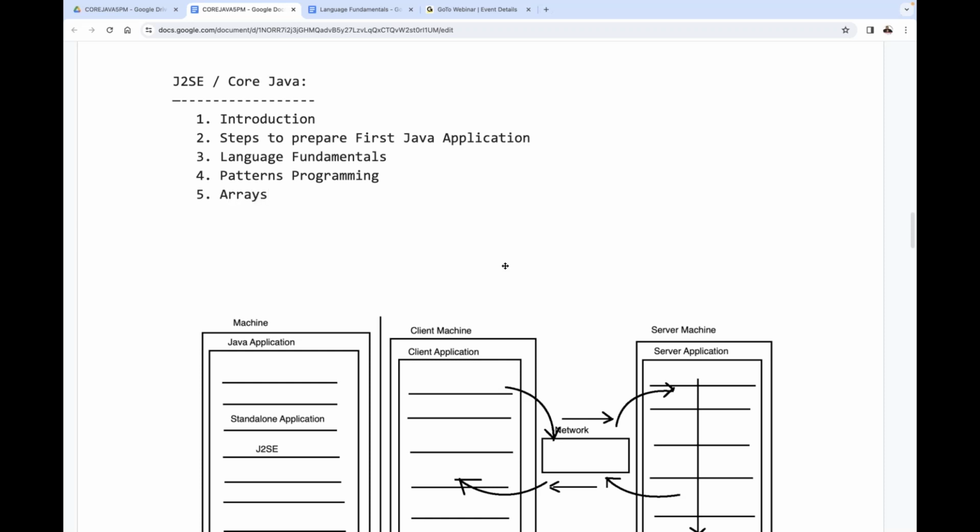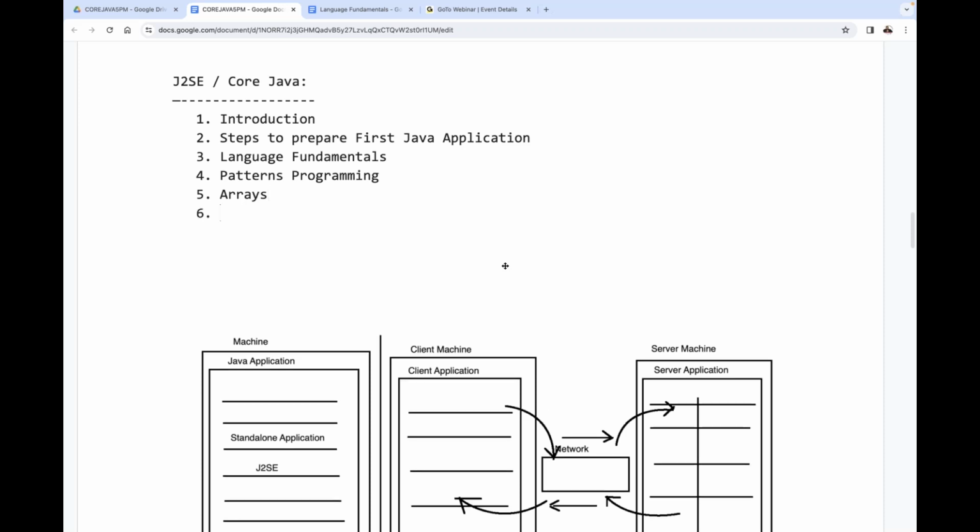The next one is arrays. You already know the meaning of an array. An array is a data structure that is able to store multiple values as per indexing. So how are we going to prepare arrays in Java? Using arrays in C and C++ is different. Using arrays in Java is totally different. The architecture and internal storage are also totally different for arrays in Java. That we are going to understand clearly.